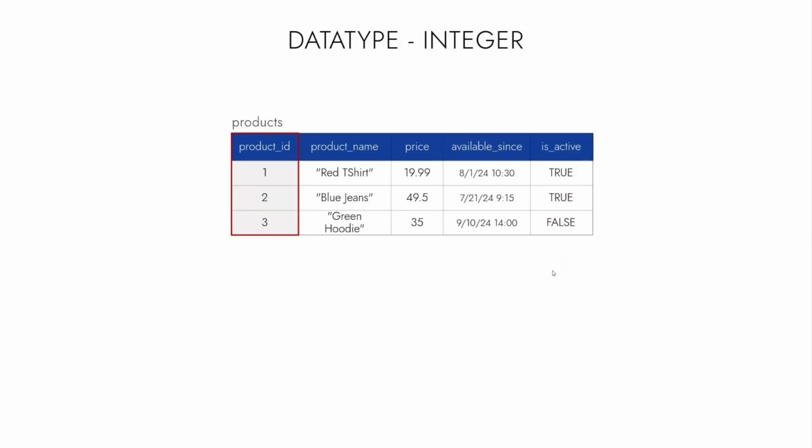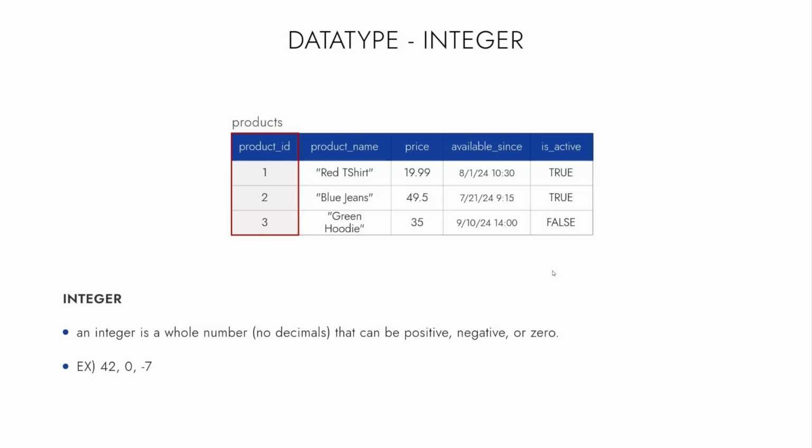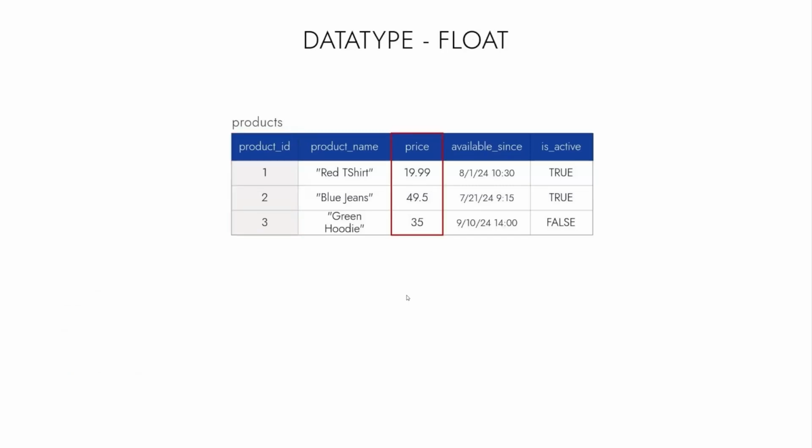So with that, let's go into some basic knowledge around data types. The first one is going to be integer. So any number that is a whole number, not decimals. If it's 1.1, 1.2, something like that, it's not going to be an integer. And this can be positive, negative, or even zero. Just no decimals, but it must be a number. Like you're seeing in the examples, 42, 0, negative 7, they're all integers.